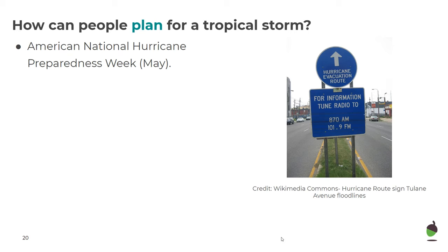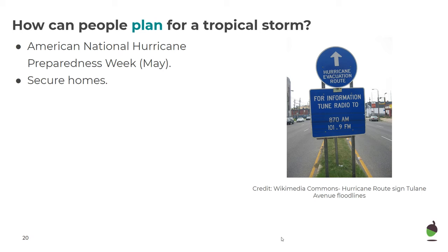It's all about educating the communities about what to do if there is a tropical storm, but also providing them with any resources that they might need to plan effectively. This helps to reduce panic, this helps to educate people about what to do, and this helps to reduce the number of deaths and also the amount of damage that tropical storms may cause.